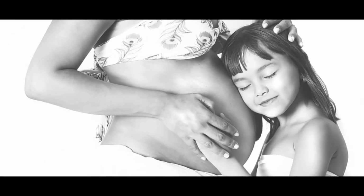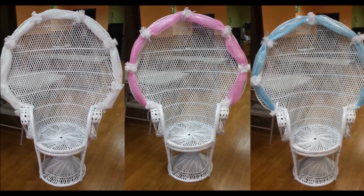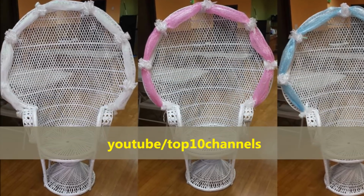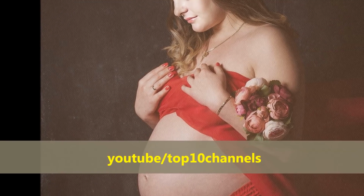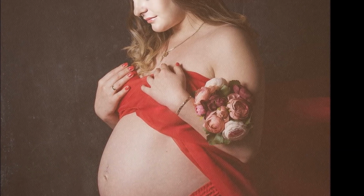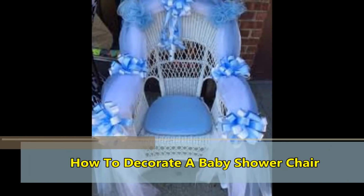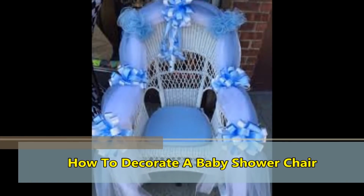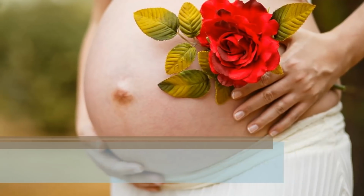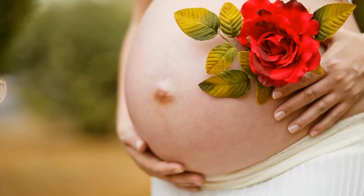way. You can hang or stand an umbrella at the back of your chair, then attach some blue ribbons to make the rain effect. With this creative idea, you can ensure to deliver the true message of baby shower in the end. However, if you are interested in a humorous layout, cloth diaper is truly an ideal choice. You may think that this is such a silly idea at first, but to be honest, a chair covered with diapers is quite practical since the parents can take the diapers home for further use.